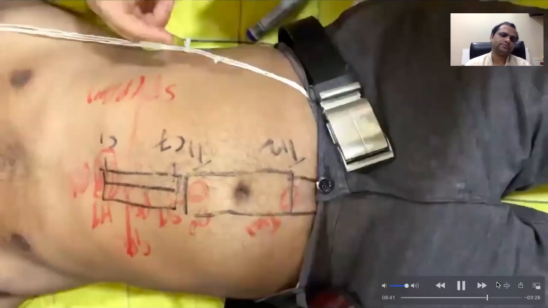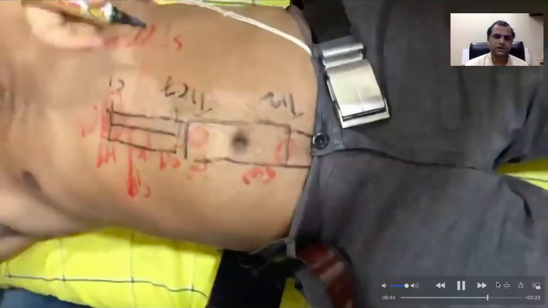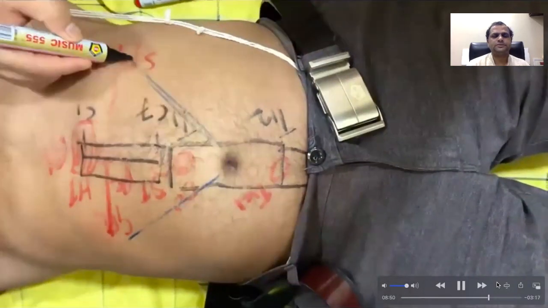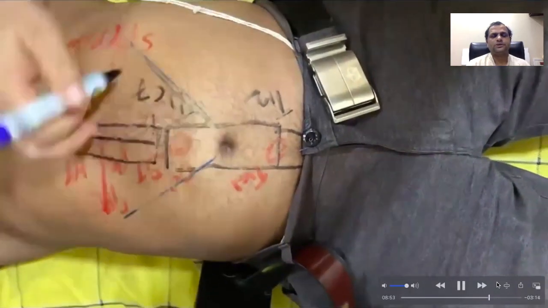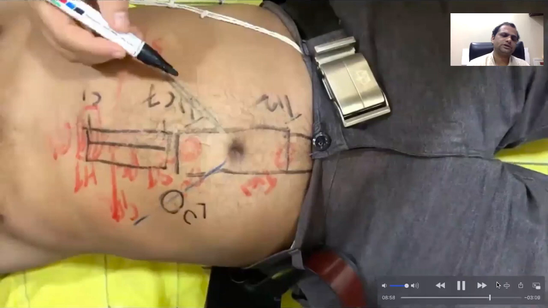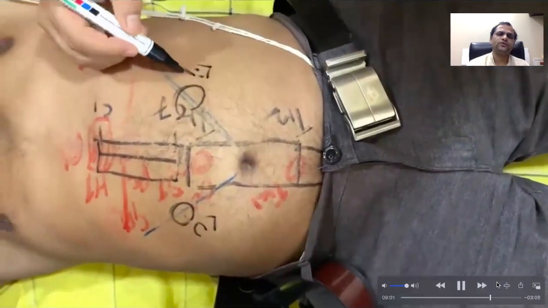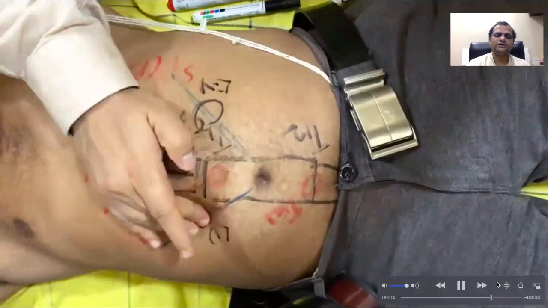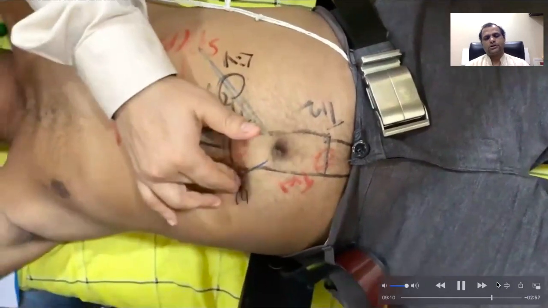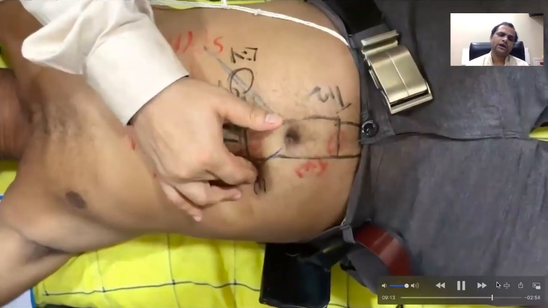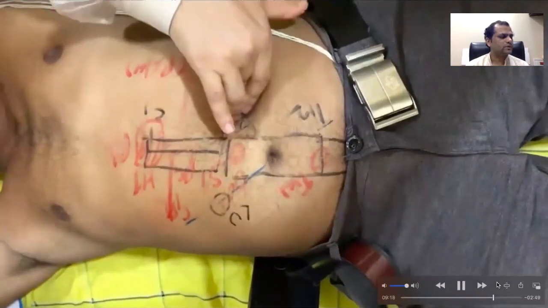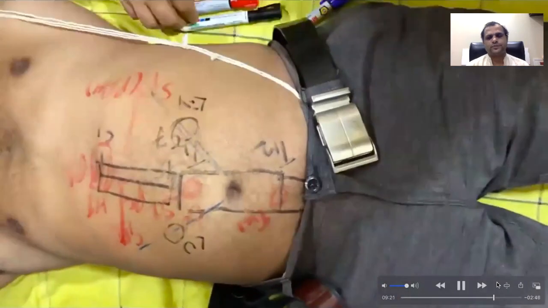Now from the navel region, if we draw a line till the gallbladder, the middle point is the lungs on the right side. On the left side, this is the liver. If we press here and these are tender and painful, it shows the pathology of the lung. The person may be suffering with a cough and cold, or lung related problems. On the left side, it shows the condition of the liver. The person has some problem connected with the liver.